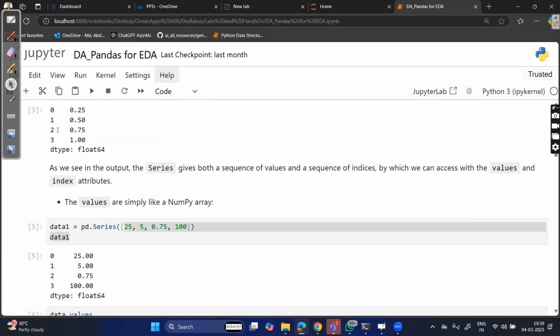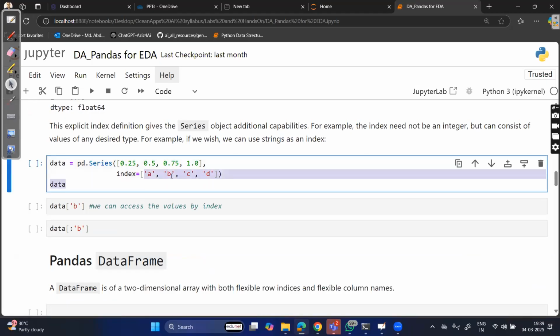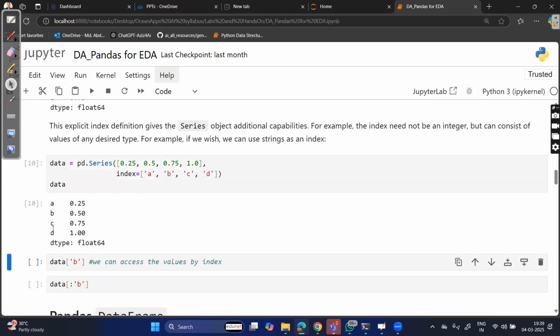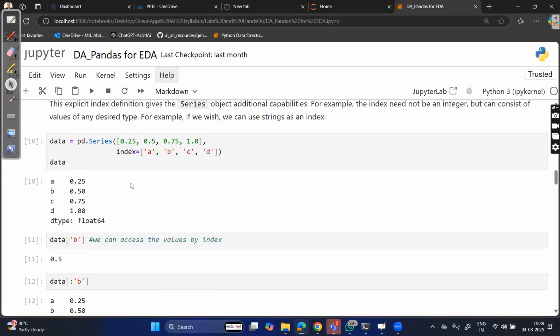Default index ఏం వచ్చింది నాకు, 0 to n-1, 0 1 2 3. అలా కాకుండా నాకు కావాల్సిన ఇండెక్స్ కావాలి అనుకుంటే, yes I want something like a b c d, yes we can have. Here you can have the index like a b c d and we can access along with the index, right?